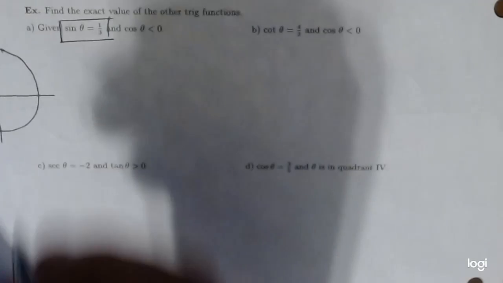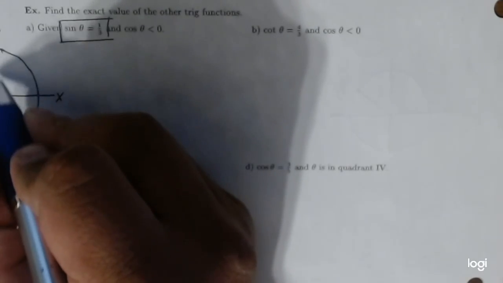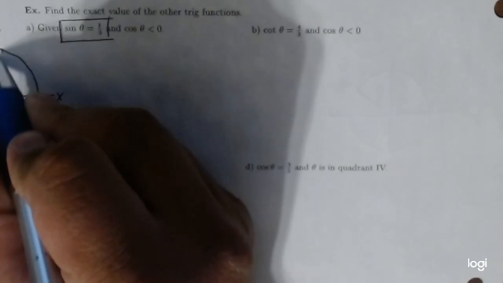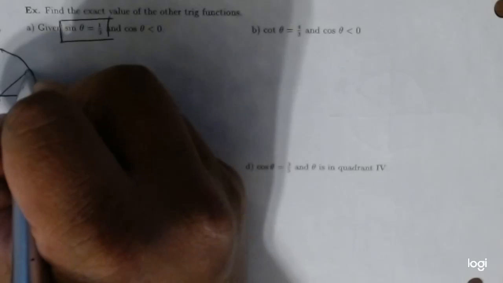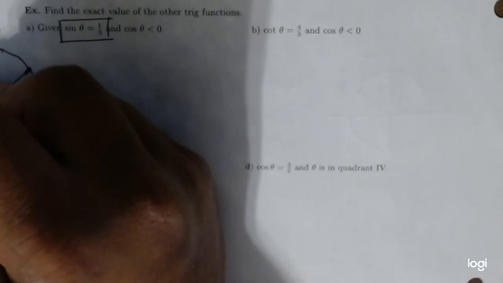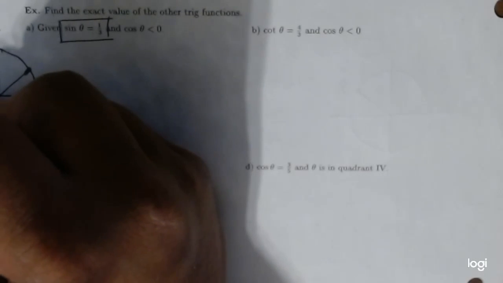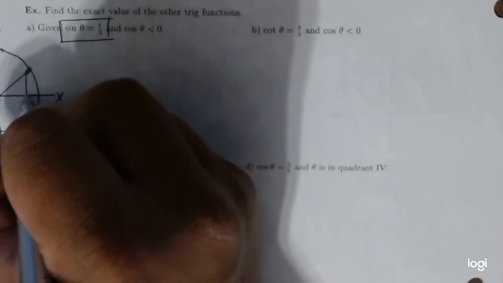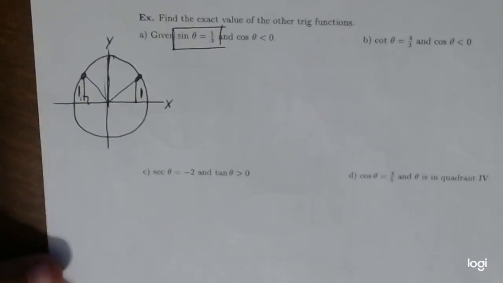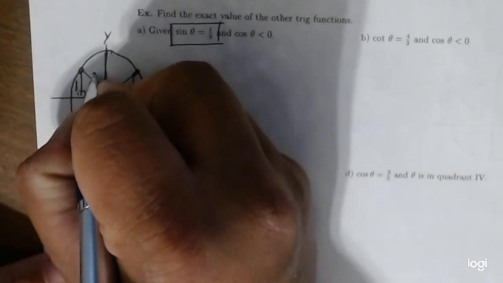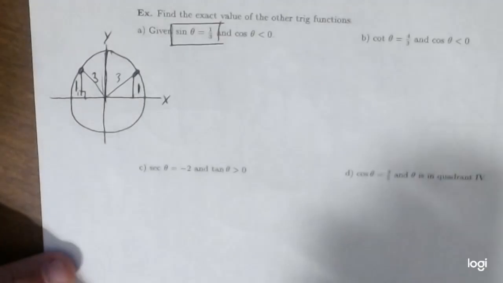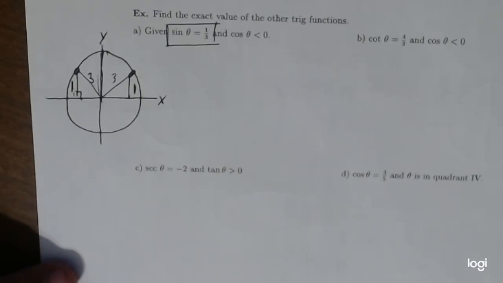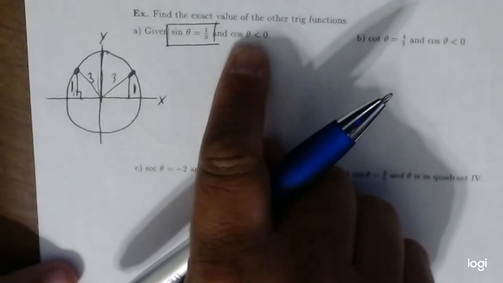But here's the problem. The y component, where it's positive, is here, which means I can have two different things happening. I can have the point here or the point there, because again, this guarantees me the y component to be 1. It's both positive. And this is going to be 3, and this is going to be 3. The question now is, which one is actually going to be the one we want?